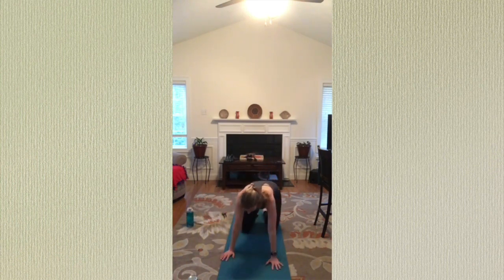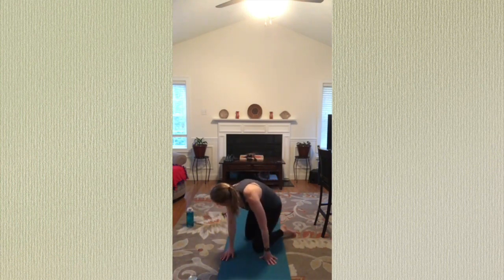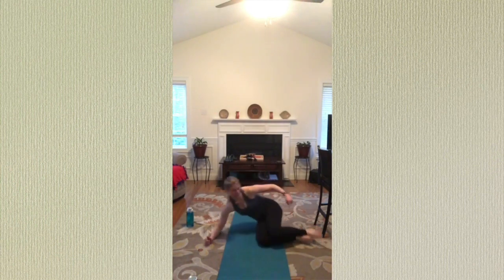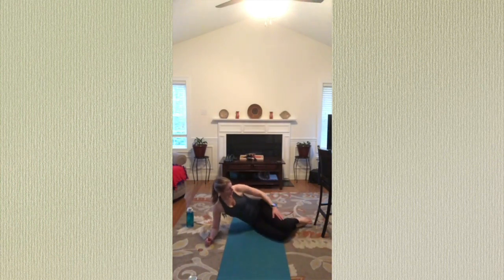So now let's come to side plank. Let's do some side sits. So our knees are going to be out. Let's start with the right. Knees are bent and out a little bit on an angle. We're going to be on the right forearm. We want it right underneath the shoulder. We always kind of have to readjust.